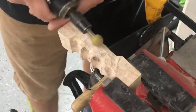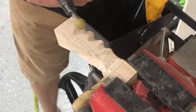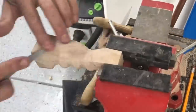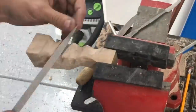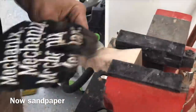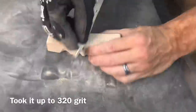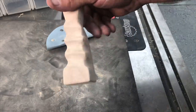I moved on to the fine grit sanding sphere to get some of those big scratches out. Once I got the rough shape where I want it, I was just going to keep going to get all those big scratches out. After the sanding spheres, I moved on to sandpaper — you can see I'm just getting finer and finer, using files where I needed, tuning it up a little bit. I ended up sanding it all the way up to 320 grit, and we've got a pretty nice looking little handle by the time it was all said and done.